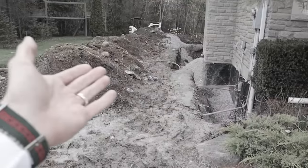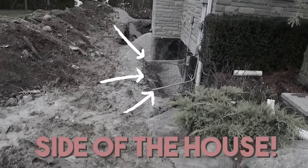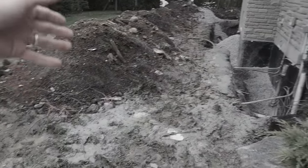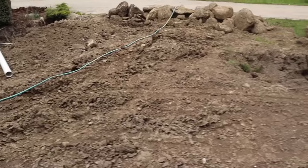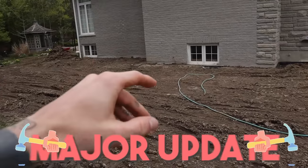You guys remember in the last video when I showed you a part of the renovation updates in the backyard with all the dirt, and it looked like we literally had dirt bike jumps or some sort of crazy obstacle course in the backyard? Well, let me show you a quick update. It's still a super big mess out here, as you can see, but the major update is that they're starting to put back a lot of the dirt.